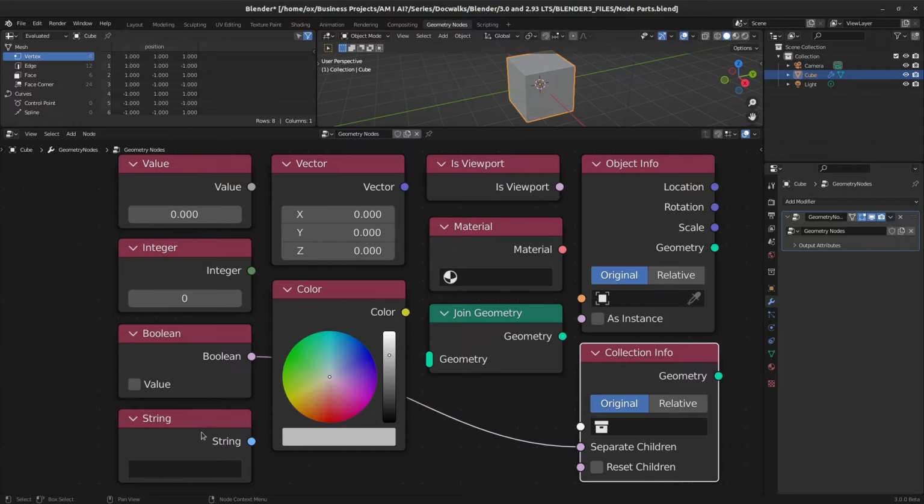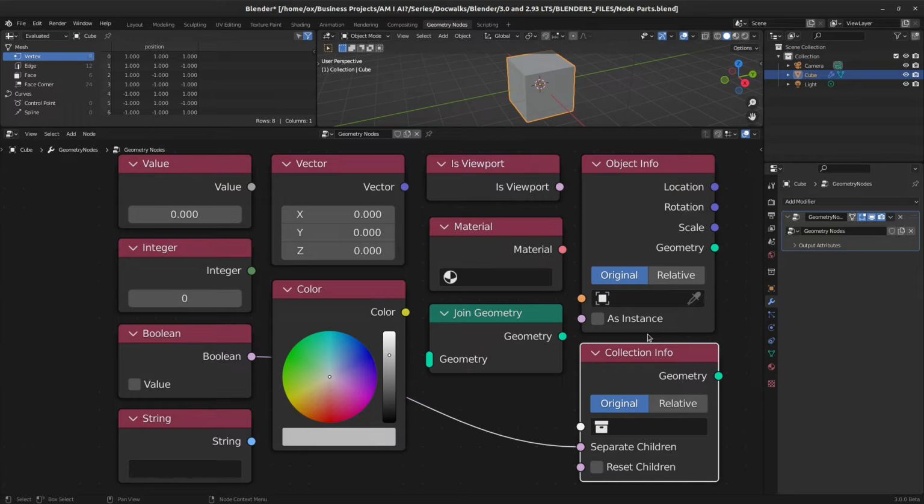One thing I forgot to mention, your sockets, there are two types of sockets. You have the ones on the left-hand side and the right-hand side. The sockets on your right-hand side always appear on the upper right-hand side. These are your output sockets. And the sockets on the left-hand side, which will appear on the lower left-hand side, like you see here and on geometry, and these ones down here in object, these are your input sockets.